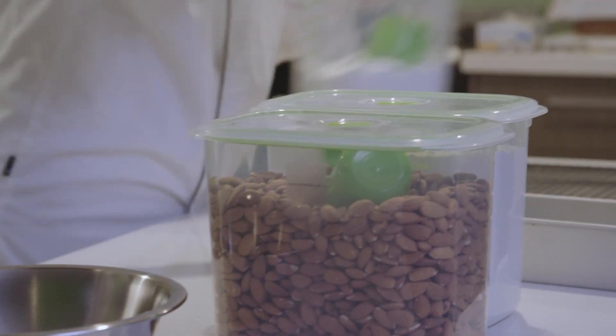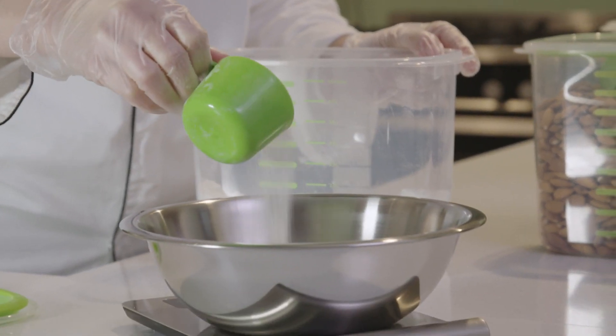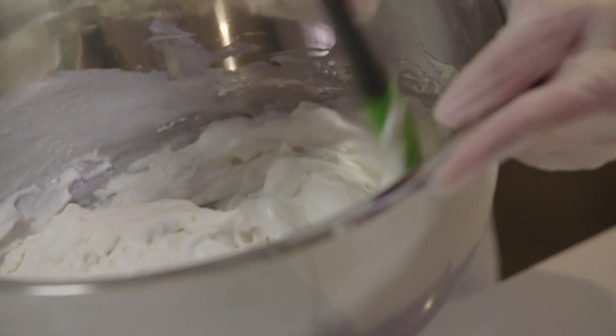If you're considering preparing food at home to sell to the public, it's important this food is safe for your customers to consume. The best way you can do this is by adhering to the Food Standards Code and registering your business, which is a requirement under the Food Act of 1984. Today, through this short video, we'll be showing you the main steps to assist with meeting your legislative requirements to operate a home-based food business.